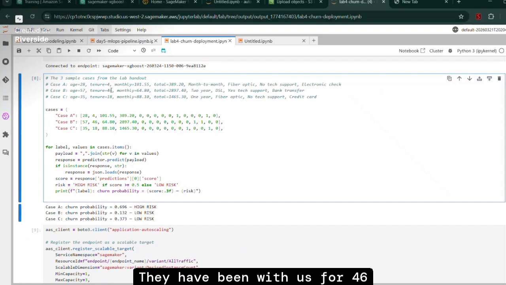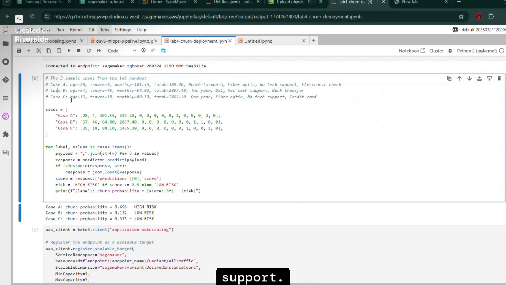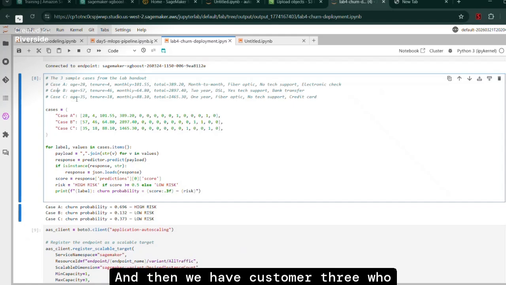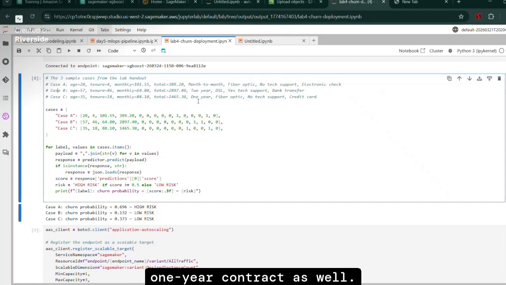They have been with us for 46 months. They are paying $64 per month on a 2-year contract as well. Using DSL, they do have technical support. And then we have customer C who is 35. They have been with us for 18 months, paying $88 a month on a 1-year contract as well. And they use fiber optic with no tech support.